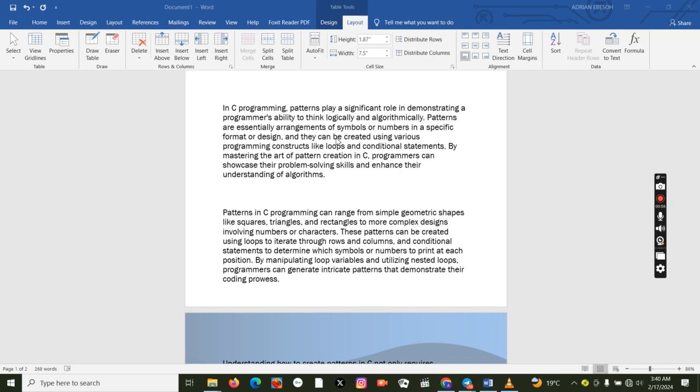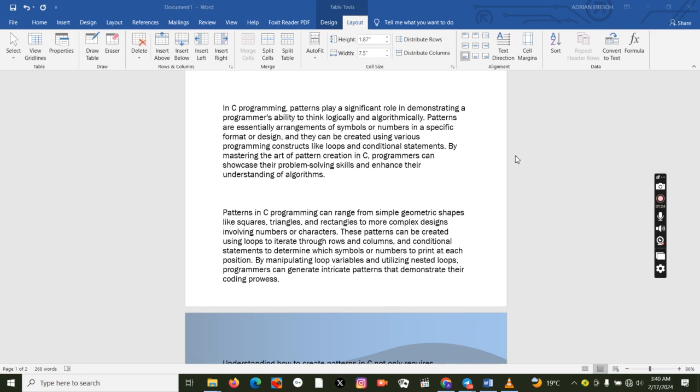Programming constructs like loops and conditional statements, and mastering the art of patterns in C, will go a long way for a programmer or developer in whatever language, because C is a core high level language.